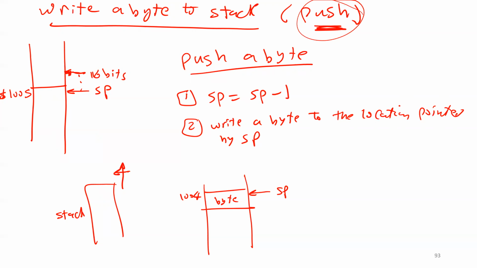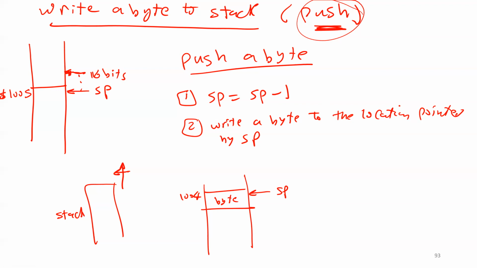So again, let me say it again. As you see here, guys, every time you want to write to the stack, I'm not going to use the word write. I'm going to use the word push. Push means you write to the stack. So every time you want to push a byte to the stack, the stack pointer is here. That means this is the last data you input, and now you are going to input a new one, so it has to be at the top. Every time you input, you have to input on the top. Every time you read, you have to read from the top. So number one, the stack pointer is decremented by one, as you see here. And then I'm going to write this byte at the location pointed to by the stack pointer. Okay, guys, any questions?